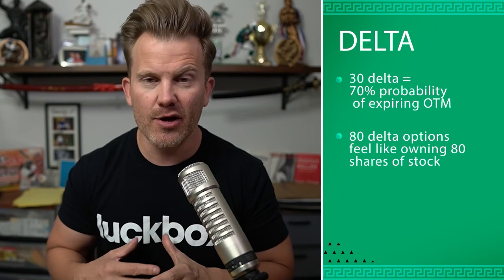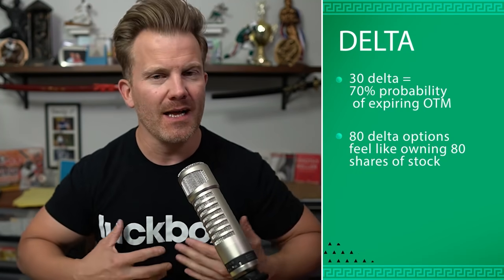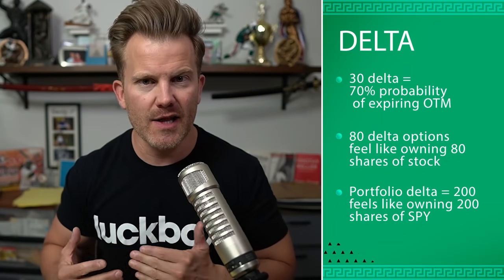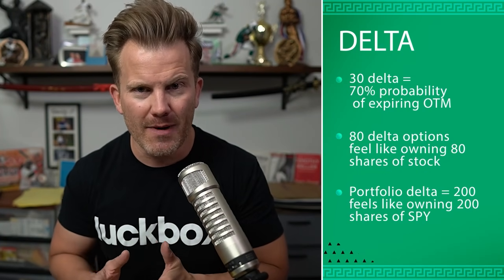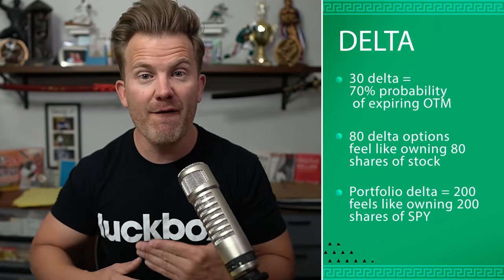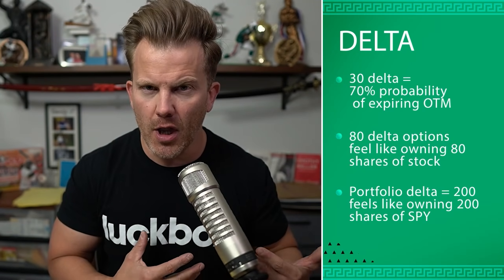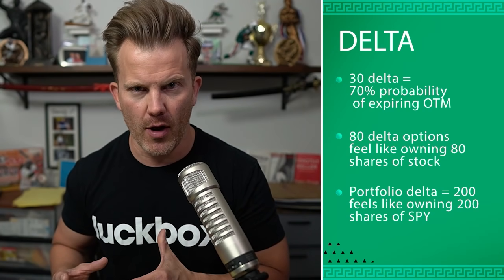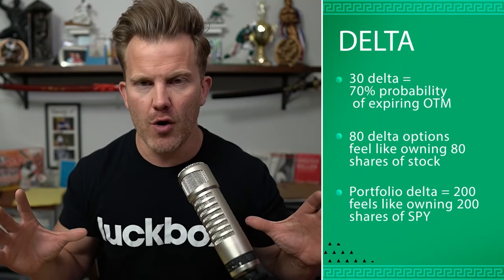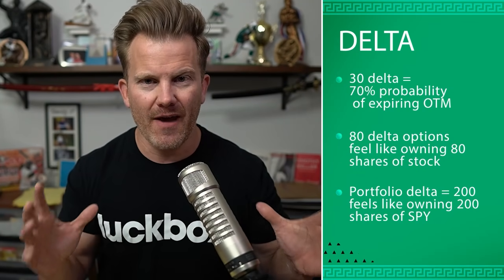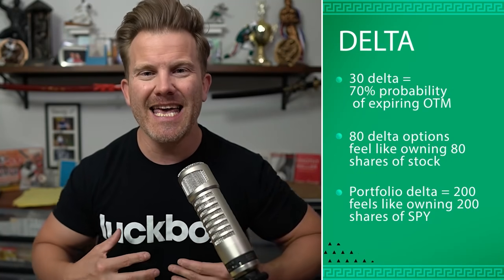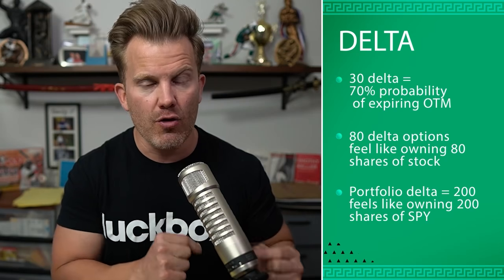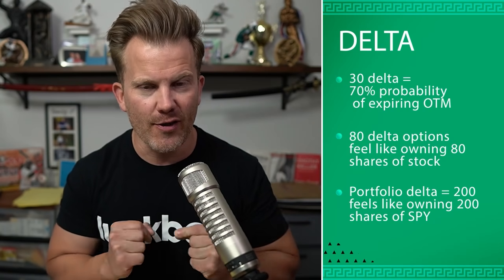Now lastly, let's look at this from an overall portfolio standpoint. Let's say that my portfolio deltas were 200 and those deltas were beta weighted to the SPY. That's going to communicate to me that I effectively have what's going to feel like 200 shares of SPY in my overall portfolio. So that gives me a broad market view of the directional exposure that I have with all of my positions in the aggregate. Understanding delta in these different ways, man, this can really help me make the right decision at the right time.